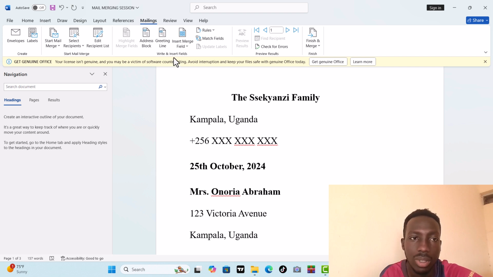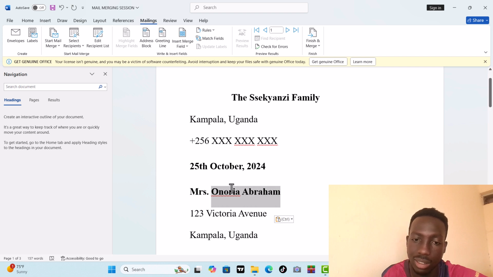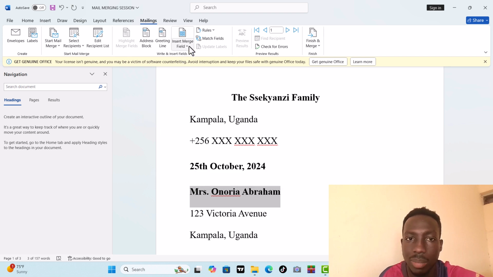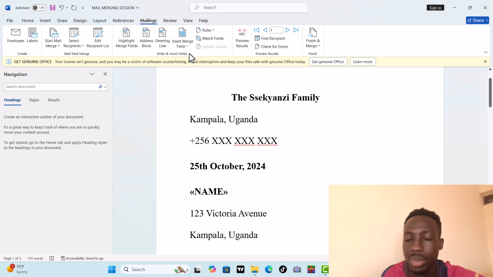After selecting it, I go to Insert Merge Field, like that, and replace it with the word Name. As simple as that. Then I see 123 Victoria Avenue. It was an address. I select it, then replace it with Address. Then Kampala, which is a city, I select it and replace it with City.